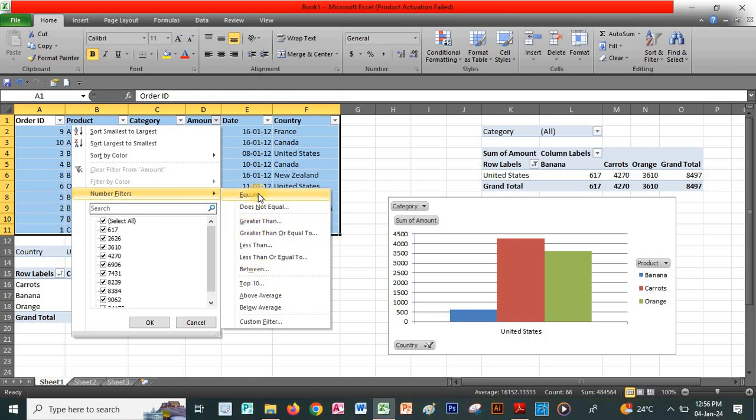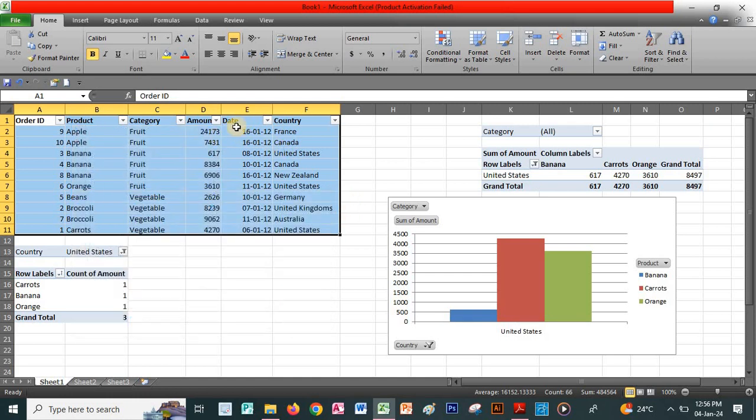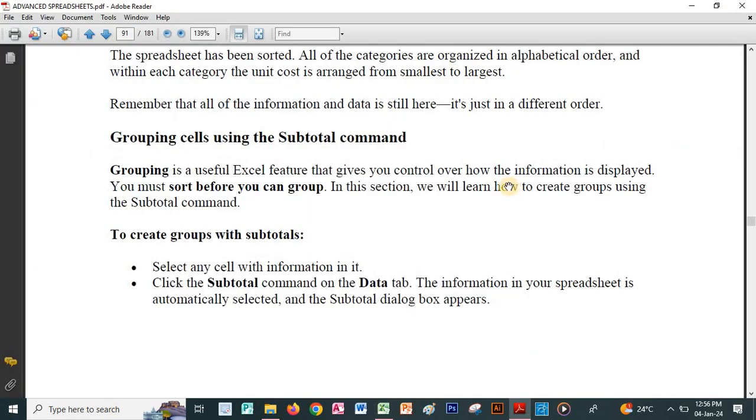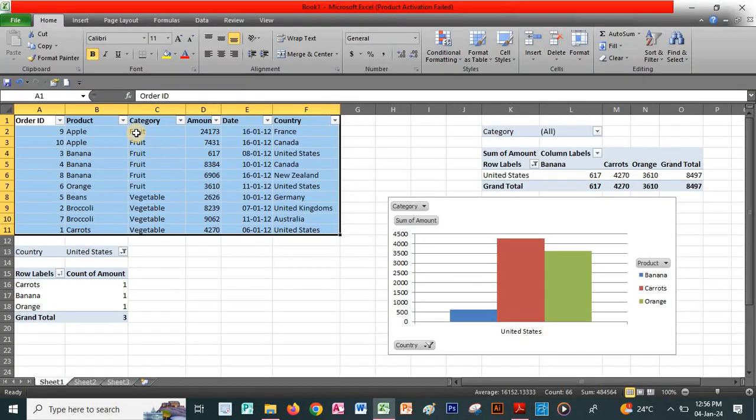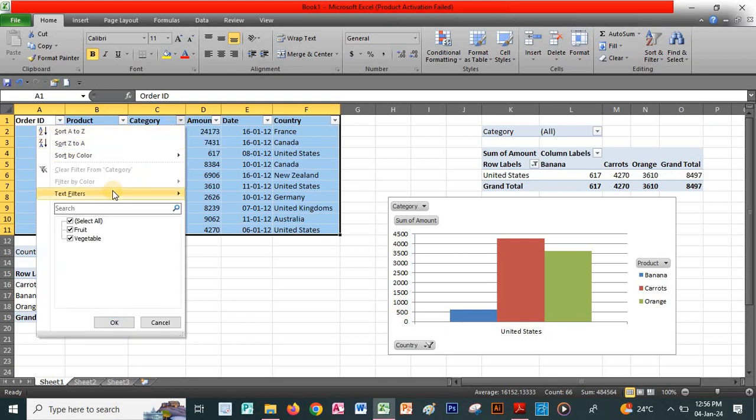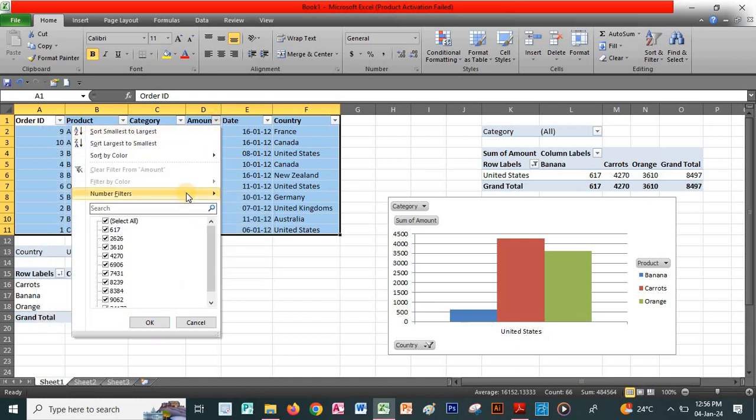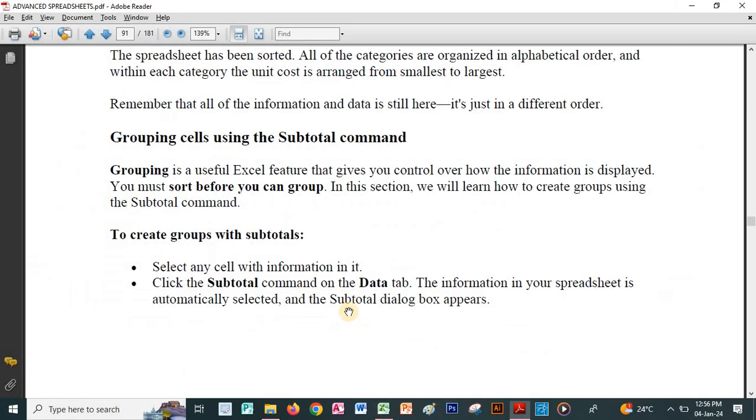All these are the criteria that you can perform on a field, and it is going to filter out your data that way. But if you are filtering by a field that is not numeric, then the kind of criteria also differ a little bit from a field that has numeric data. So that is sorting and filtering.